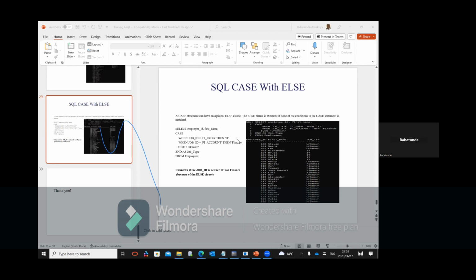We can only see figures, maybe the figure is 2,000, is 1 million, 2 million, so we do not know who's earning what. So this is the way, like a dummy column for you. You can call this any name. I call this job type, and you can try this on your own. You can even give your name and say maybe it's John, and end as John, and it's going to put John, as you are just instructing it, you see this condition, when you process it, can you please put it under this column?